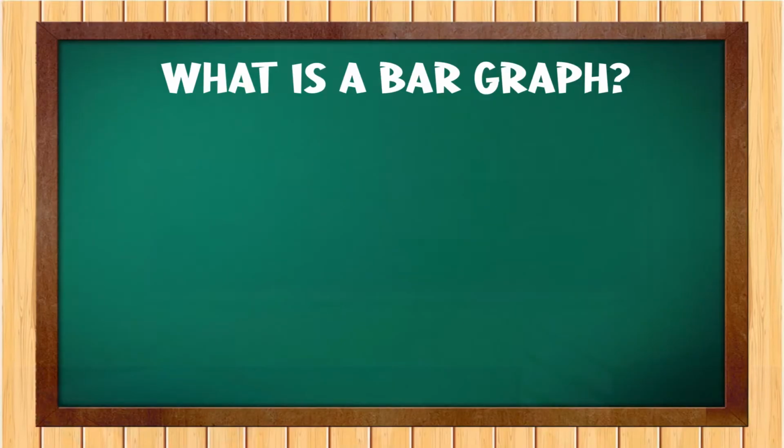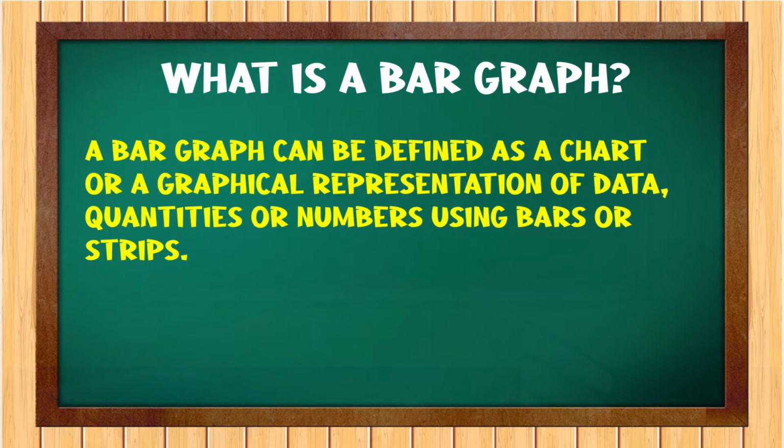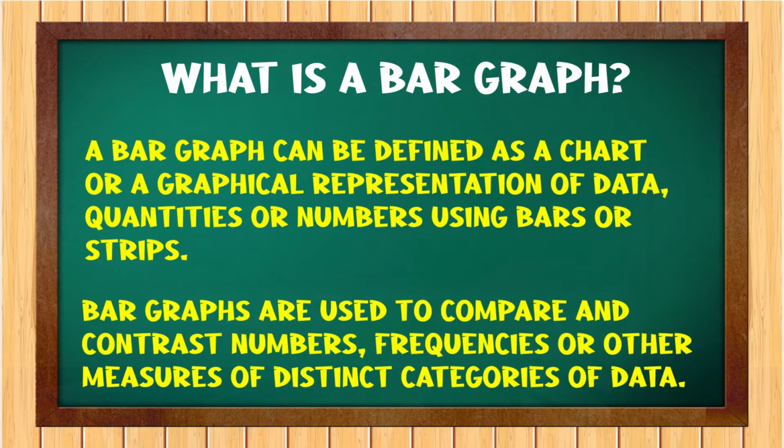Today's topic is statistics and its subtopic is bar graph. So let's dive into it. What is a bar graph? A bar graph can be defined as a chart or graphical representation of data, quantities or numbers using bars or strips. Bar graphs are used to compare and contrast numbers, frequency, and other measures of distinct categories of data.